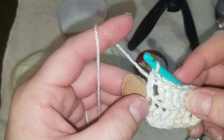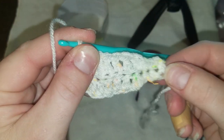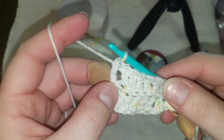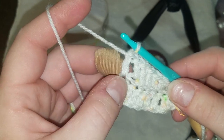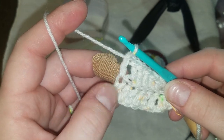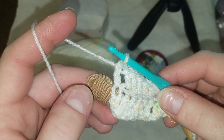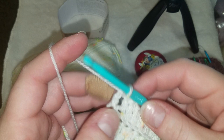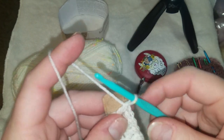Now again, this side is the brim of your hat. This side is going to be the top of the hat where we close. So doing your last stitch into both front and back loops will keep the brim of your hat more even. There will not be as many gaps, the yarn won't be pulling as wide, and it'll just look a lot neater.